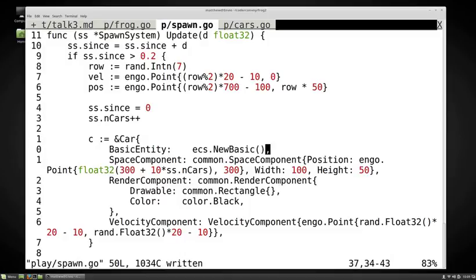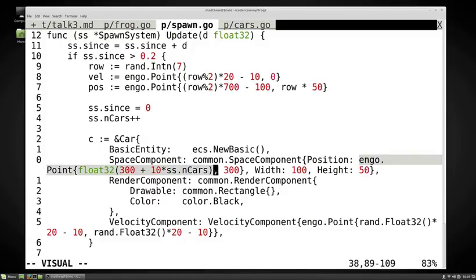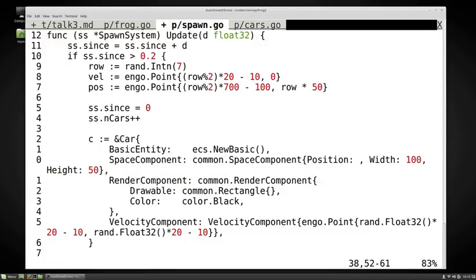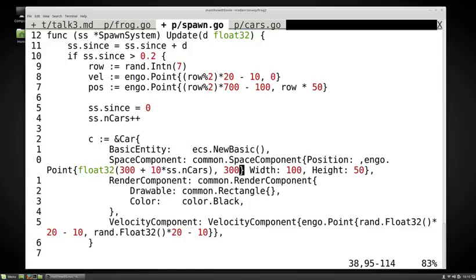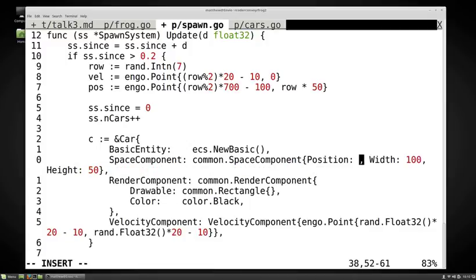So now when we create our new car, its position is no longer that, it's pos. So let's find how far this goes. That's all that point there. So we get rid of that and put pos, and its width is 100, height is 50. We'll leave that. Color rectangle, velocity component.